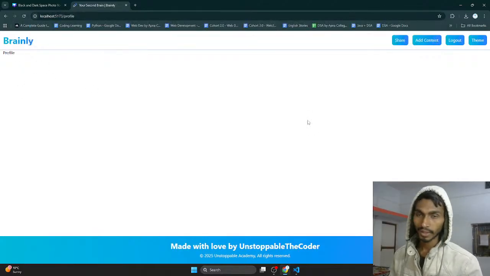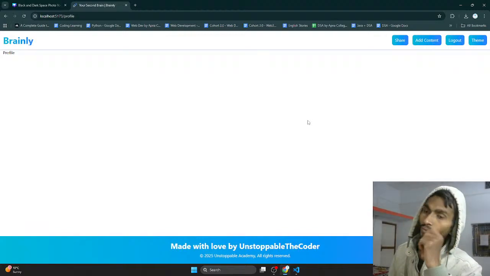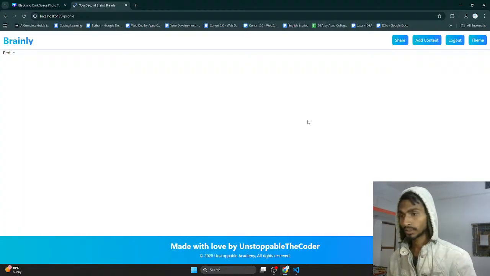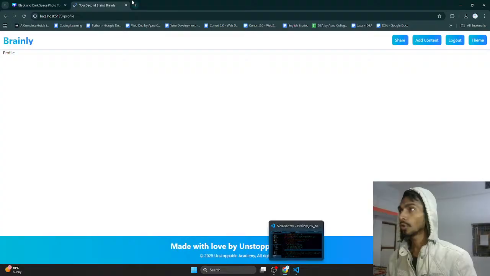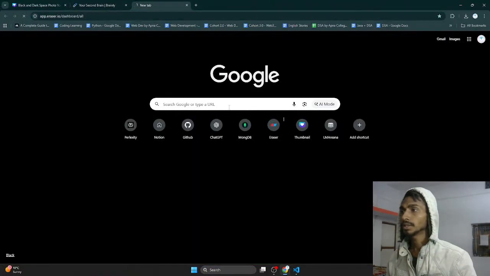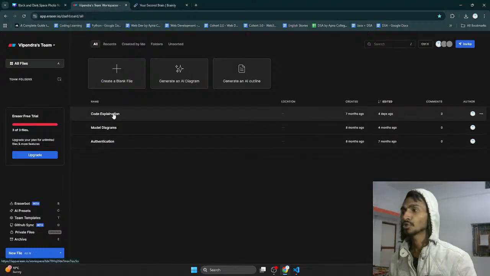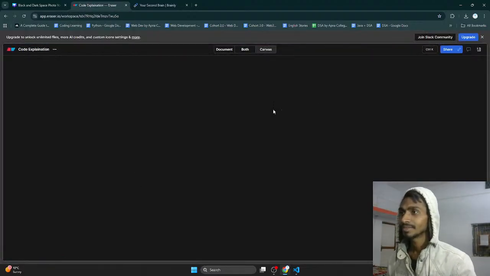I have to get my profile right. And when it comes to getting the content of the profile, I need the content only on the profile page. That simply means I can make the request from here, or I can actually create a hook for it. Let's create a hook for this particular thing. Okay, but even before that, let's open Eraser, because I have my design over there exactly how it should be. That's the most basic design you can ever see.